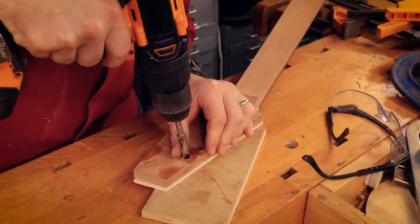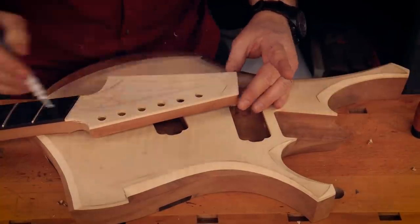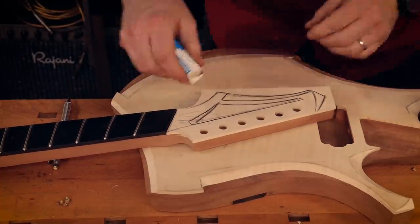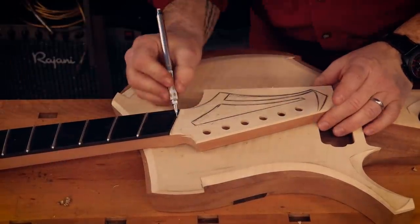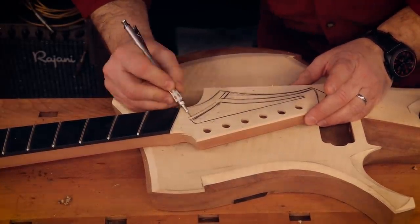Drilling the tuner holes through from the back once you've glued a veneer onto the front is somewhat stressful. I am using an incredibly sharp, very high quality drill bit - this is a Star M bit from Japan, from Workshop Heaven in the UK, and they're fantastic. I am pushing down with a lot of pressure onto a piece of waste plywood - if I was just pushing straight through with nothing to back it up I would worry about tear out. This is a prime example of when you are in the right mood, what needs to happen just happens and it seems almost effortless.